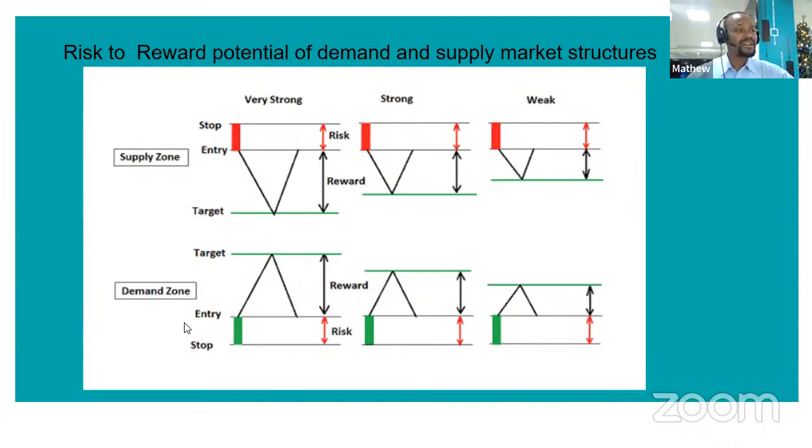So the demand zone is where you're preparing to buy, where there is strong interest to buy. Now, the risk to reward potential that we're looking into is still the same as for supply zones. Do you have a very big target, such that you are going to get a big reward to cover the risk just in case you enter that trade? The more the target zone decreases, the less potent it is, right?